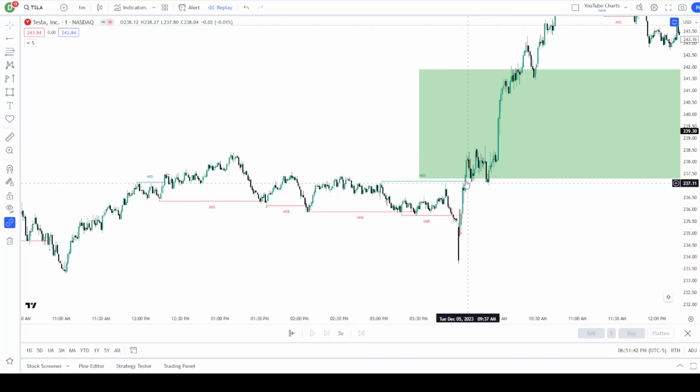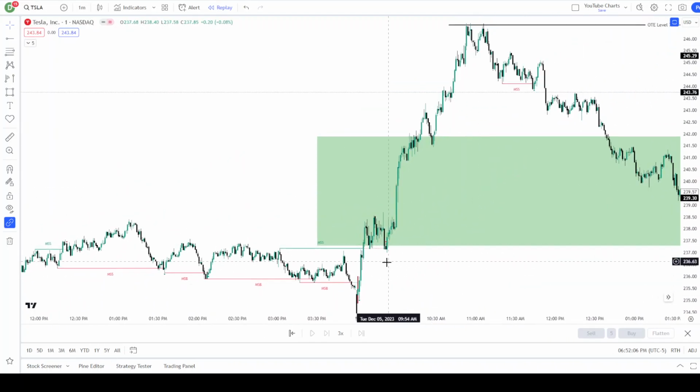So when that market structure shift happens, you can also see there's a fair value gap in here on a 1 minute time frame. So market structure shift, fair value gap. You can enter your position, right? It would have cycled back down a little bit, but you're looking for that 1 hour fair value gap to hold, or 1 minute, or even this 1 minute here to hold. Sure enough, this one held here right at the shift, and there was a nice trade there.